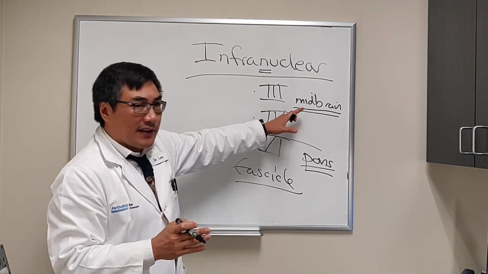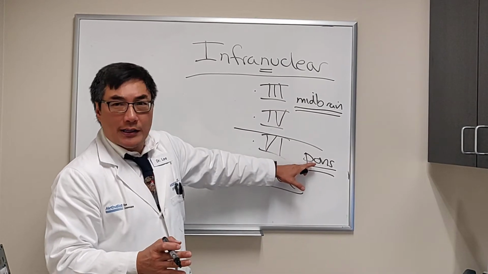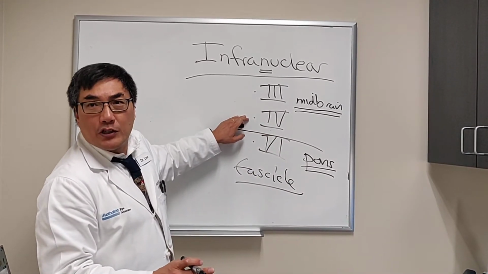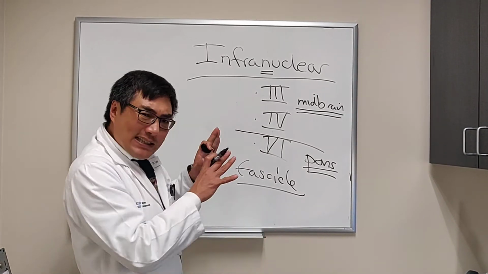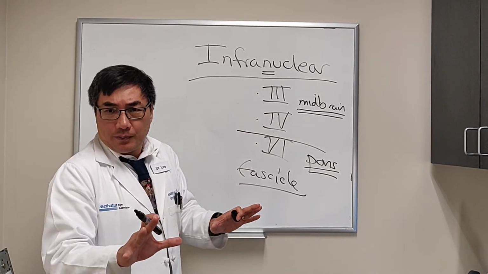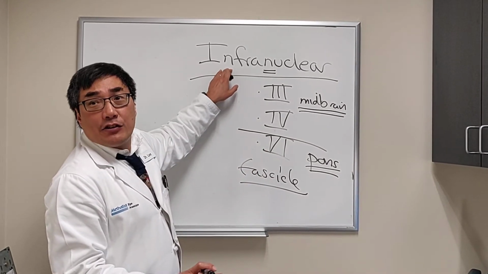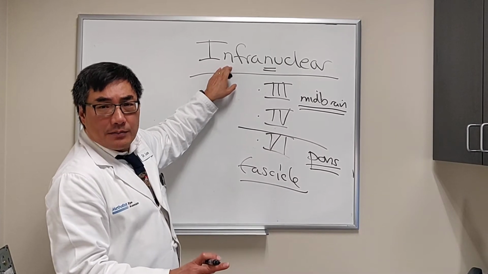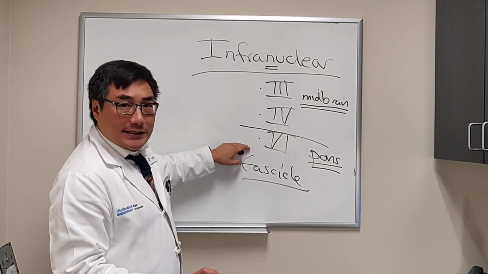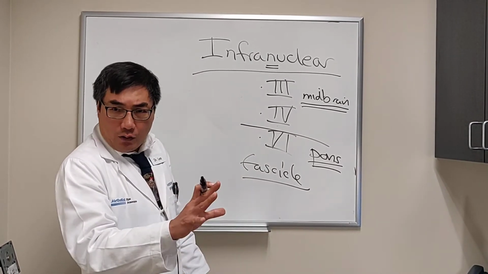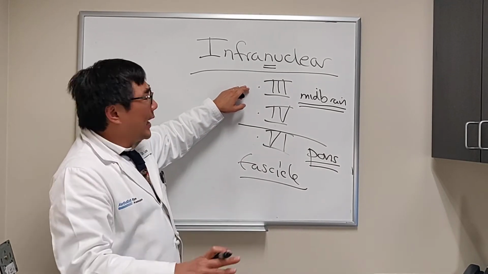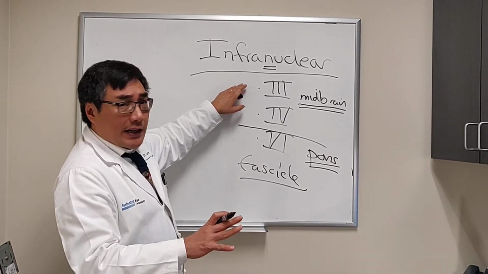But once it leaves the root exit zone of the midbrain or the pons, and all of these nerves exit ventrally, except for number 4, which exits dorsally. Once it leaves, either ventrally or dorsally, then it becomes a peripheral nerve. And that is the beginning of the infranuclear pathway in the peripheral system. The infranuclear pathway, peripheral nerve, cranial nerve 3, 4, and 6, then travels to the target organ. And for the third nerve, that's the lid, the pupil, and also the extraocular muscles innervated by 3.